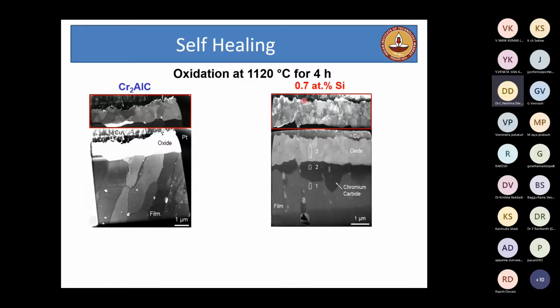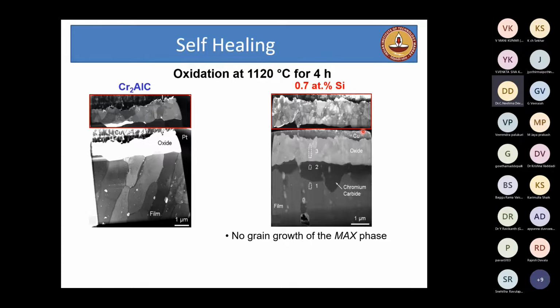Therefore, we added a silicon concentration of 0.7%, which is again an A group element. We assume that as aluminum comes out, silicon substitutes aluminum to stabilize the MAX phase without any deficiency, while the aluminum can react with oxygen to form an oxide as you see. The same oxide bright contrast is now shown separately for better visualization. All of these oxide grains formed in situ, in this case by oxidation of the coating at 1120 degrees for 4 hours. You can see the nanostructured oxide scale has formed on the surface.